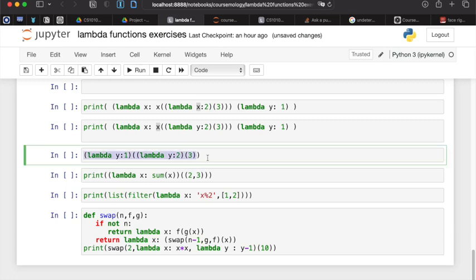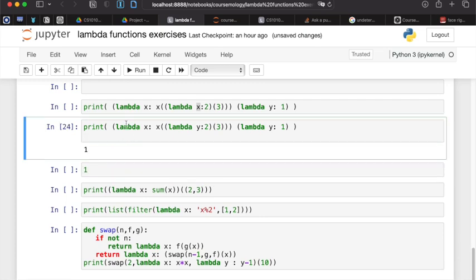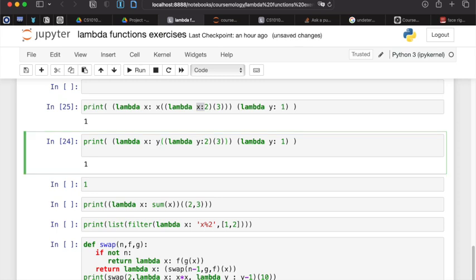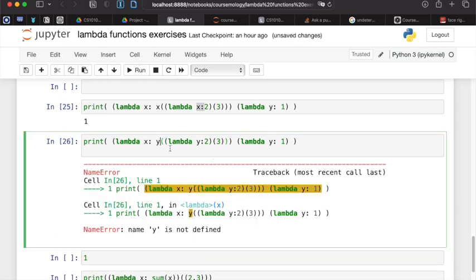Likewise here, y is not going to be involved in this return part. So all of this is going to return 2. Then we pass 2 in here, but it's the exact same thing, we're just going to return 1. So all this is just 1, and this will return 1, and this will return 1. As you can see, changing this did not make a difference, because these are two different x's. If we change this, I think there'll be an error. Yeah, of course.